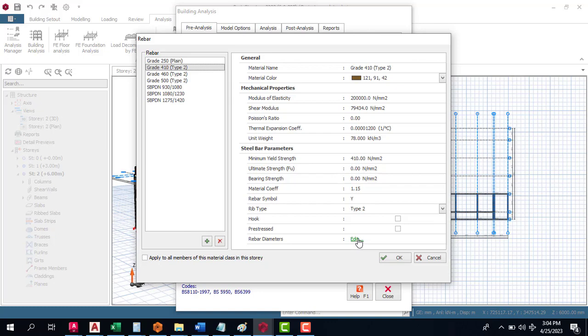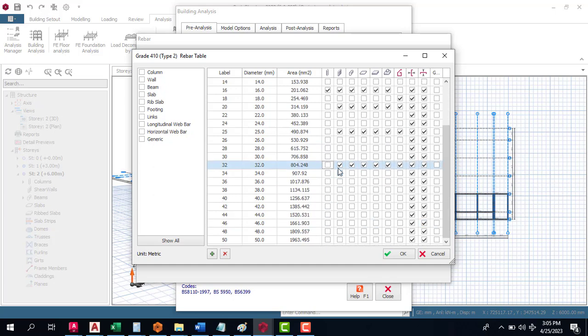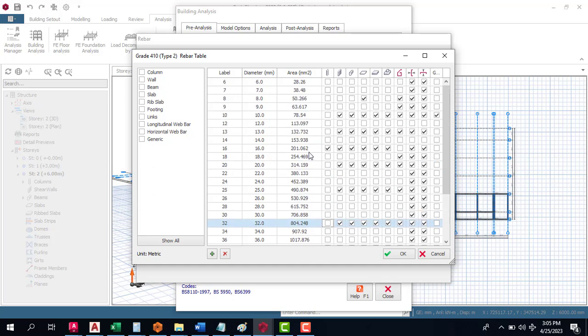So I will come to edit here under rebar diameter. If I click on that edit, it's going to bring me here. The first one you can see here is our column, so I will specify the type of the reinforcement I want the software to make use of. This is just a one suspended floor, so just Y16 is very okay for this building. Then I have a beam here, also Y16 alone is okay for this.